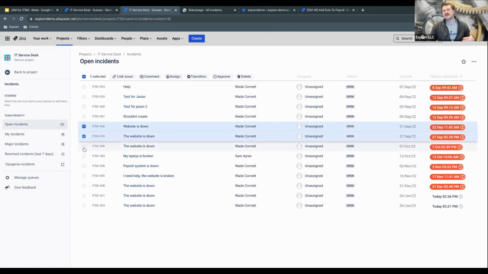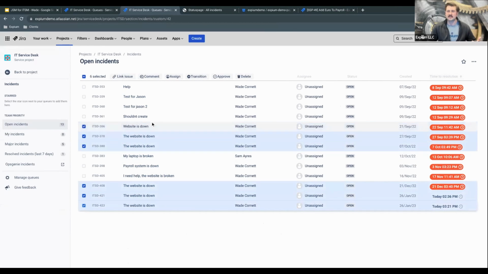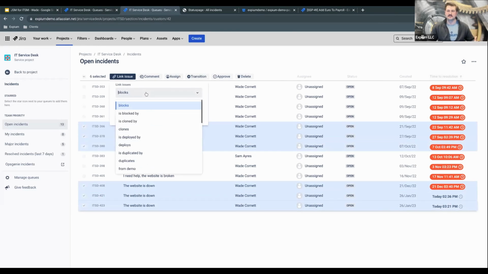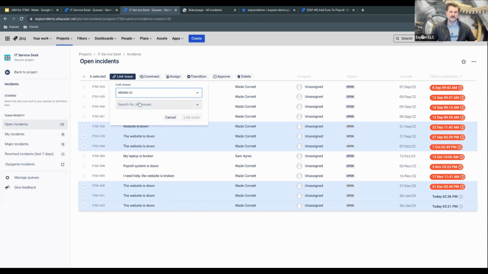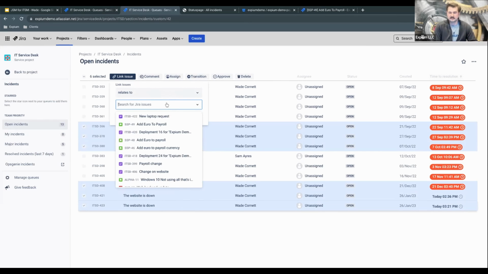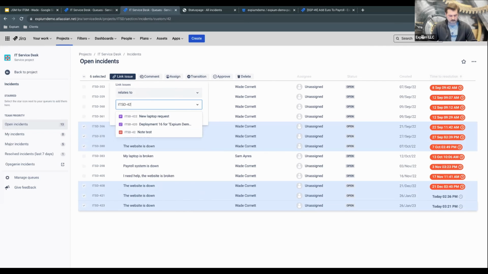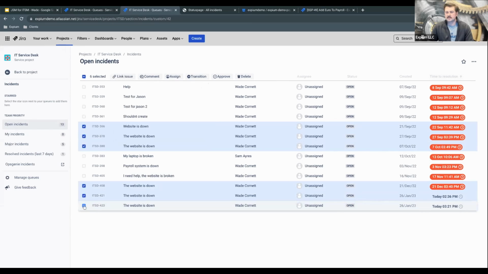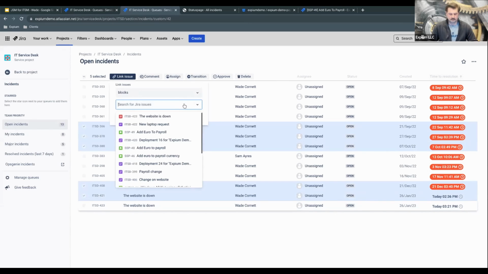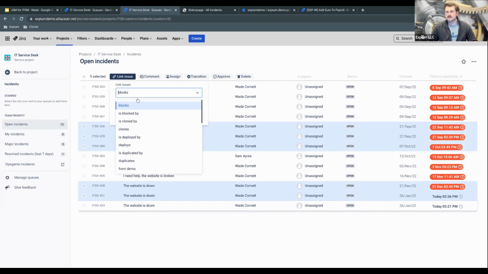But using this queue right here, I can select some of these tickets that all say the same thing, and I can link all of these issues together and maybe say, hey, these all relate to one another. It's the same incident. So we'll just say ITSD-423. It's mad because I have that selected. There it is, and we'll say relates to.